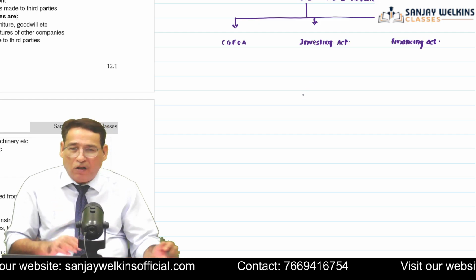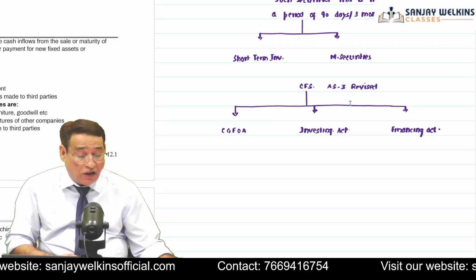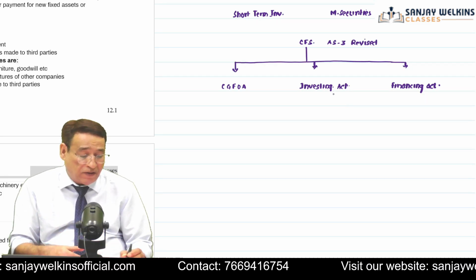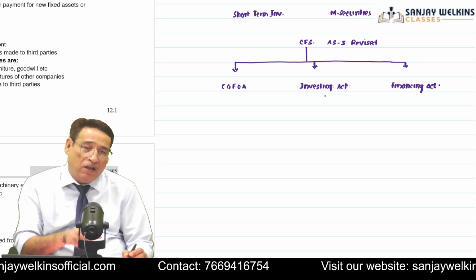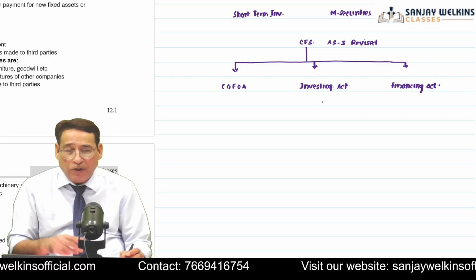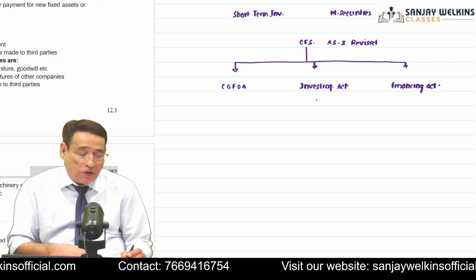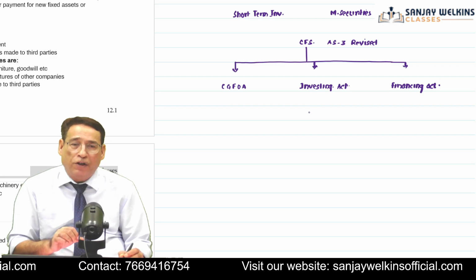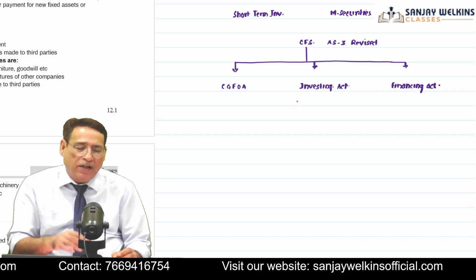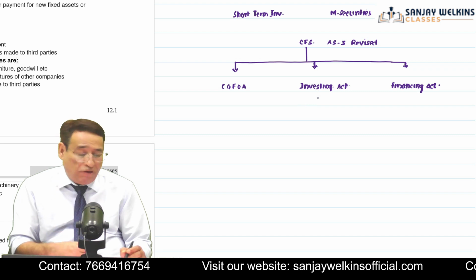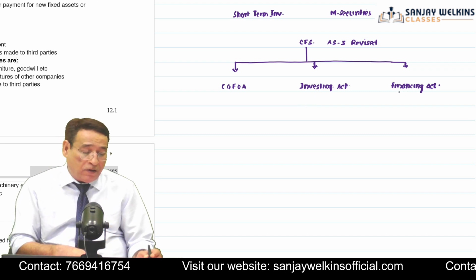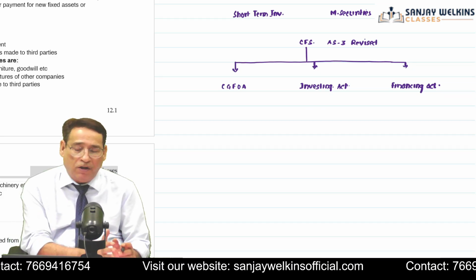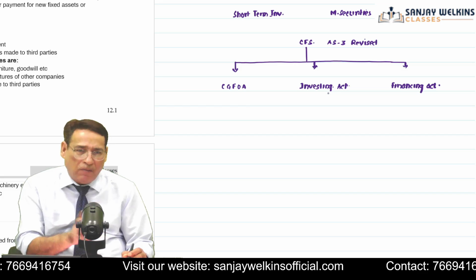Investing activity will encompass all those activities which are related to sale or purchase of what we call asset. For example, if I am going to sell my assets, I am going to write it under investing activity. Similarly, if I am going to purchase land, building, plant, machinery, etc., I am again going to put it over here. Similarly, sale of investment, purchase of investment will also come over here. And besides that, there are some other important items like interest received. If we would receive any interest on investment, that is not written under financing activity, it is presented under investing activity. What items fall under it, I have already written in your notes, but I am simply recapitulating.